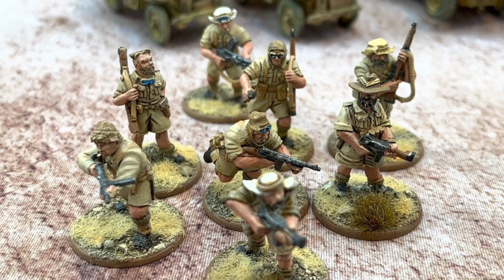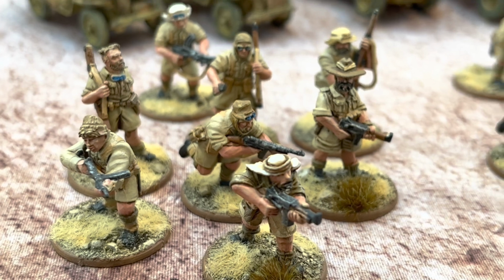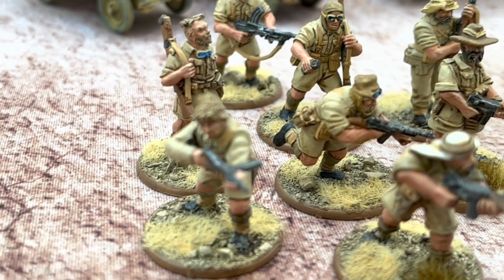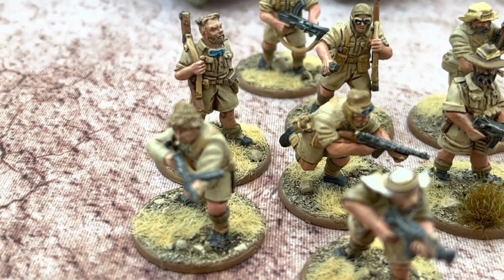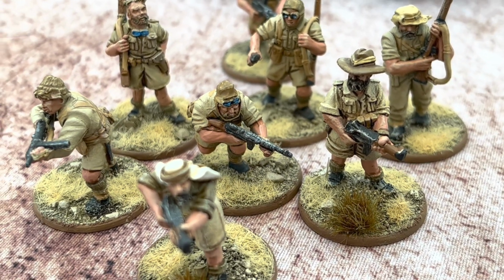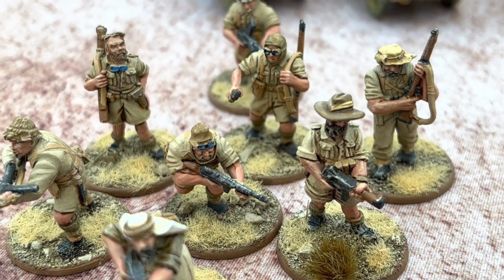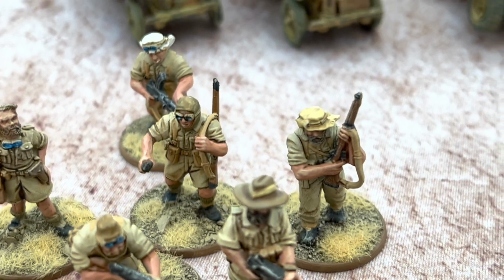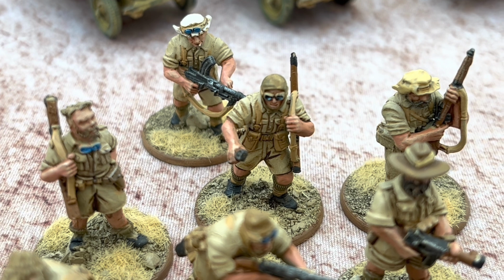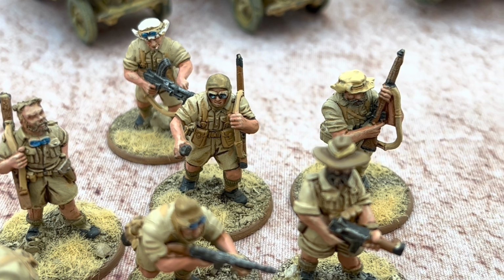So this is a section of my SAS. You can see the NCO at the front. He's a metal figure and he has an SMG. He's supported by two plastic SMGs and a metal SMG. The different sculpts and the variety of headgear really make these troops look pretty cool. Then at the back you can see the LMG. He's got a Bren gun, the loader in front, and then there are two riflemen on each side.